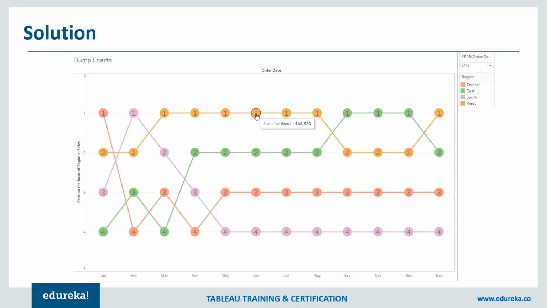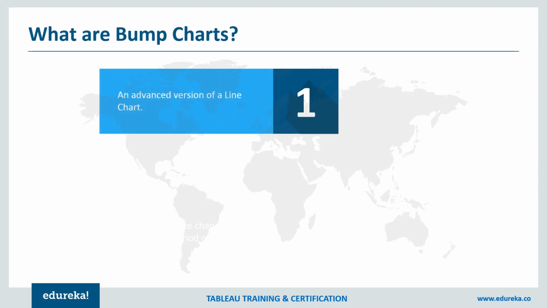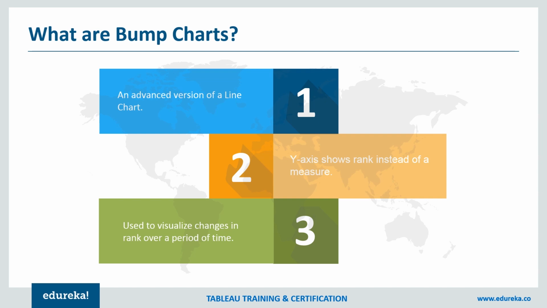Now, before learning how to create a bump chart, let's understand what bump charts are. Bump charts are very much like line charts, but instead of graphing some measure on the y-axis, such as segment or category, they show us the rank. So when a line crosses another line, that is indicative of a rank change. Pretty simple, right? So a bump chart shows us the change in rank over time, and it can easily convey the rank throughout the entire interval of the given time dimension or some other dimension which is relevant to your analysis. And these types of charts are more useful when comparing data over a period.